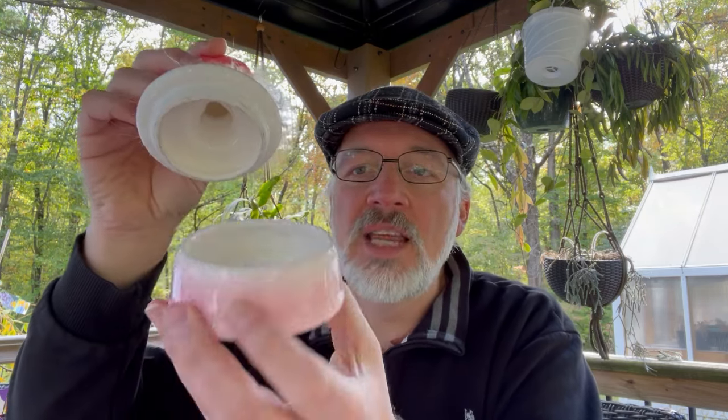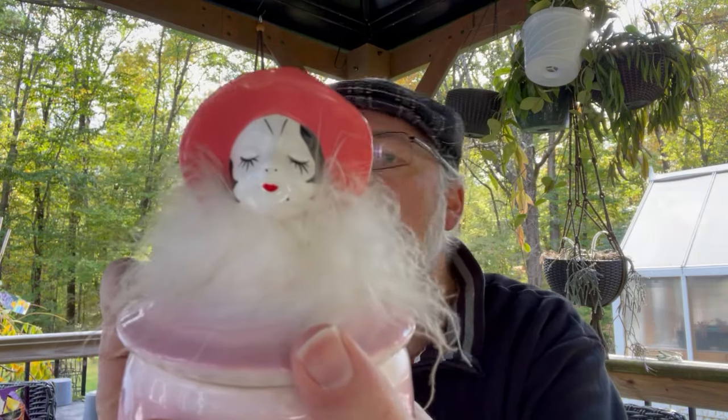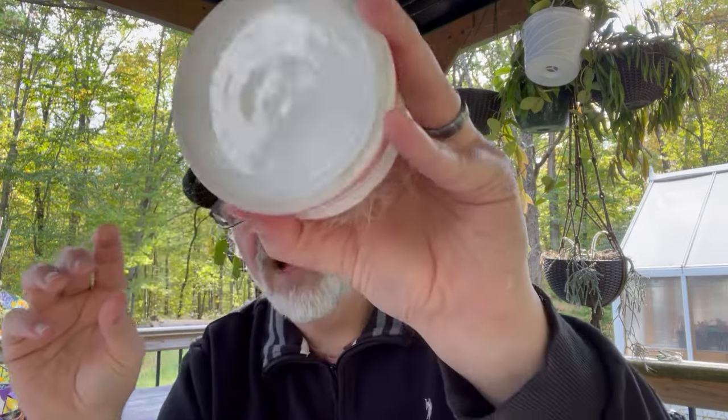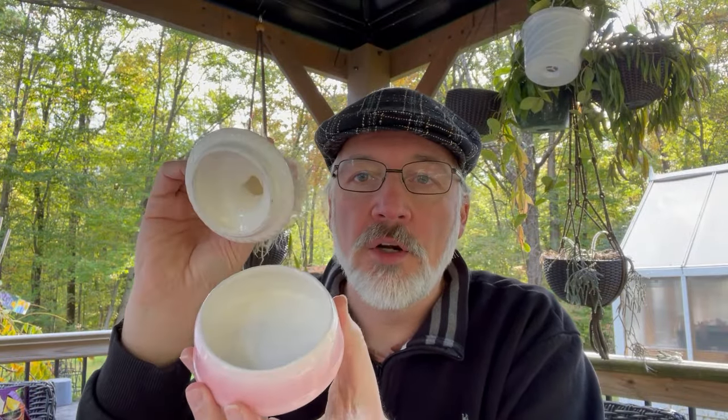But I just remembered that I found this lady. I actually found one of her sisters too. How cool is she? She's a little covered dish, maybe a powder dish, I don't know, but how amazing is she? Look at that face, and she's got this fur collar all around her. She's completely ceramic, no marking on the bottom. I wonder if she's maybe a dresser jar, maybe for powder or something. If any of you know, actually, can you just put it in the chat? I haven't researched her yet, and I don't know exactly what she is, but I think she's fantastic.